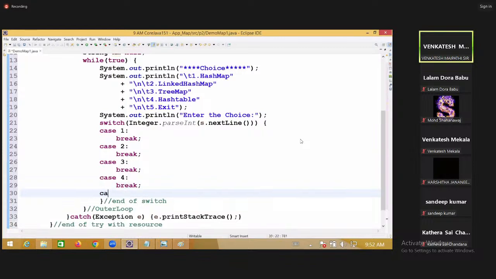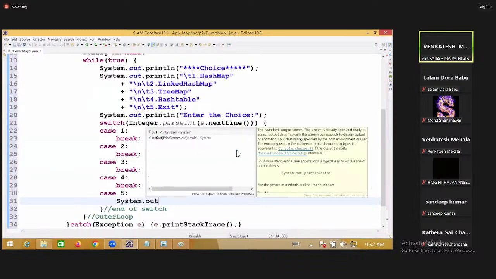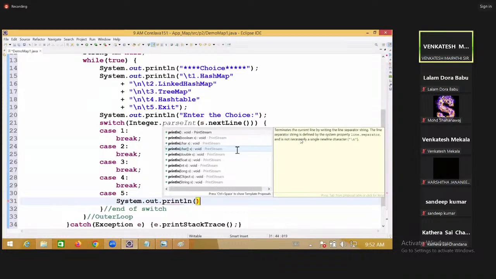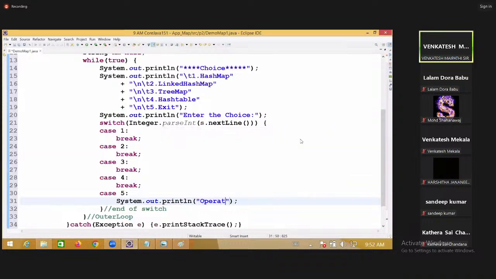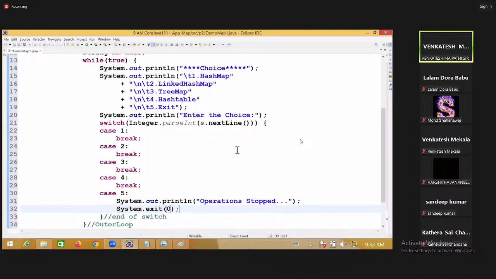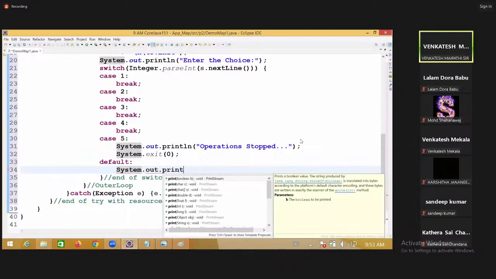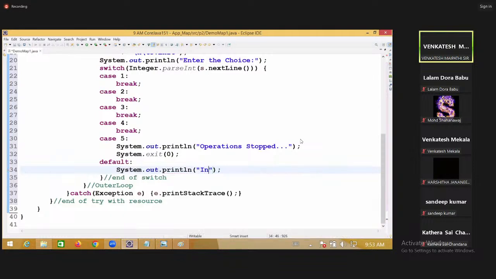Case 5 is exit: System.out.print operations stopped, then System.exit(0). By default, System.out.println invalid choice.